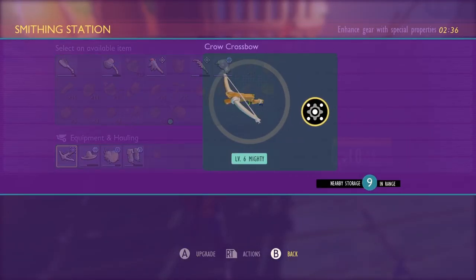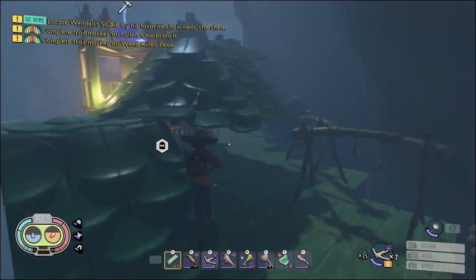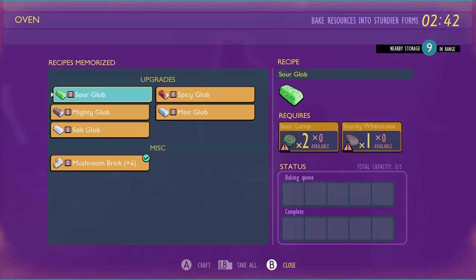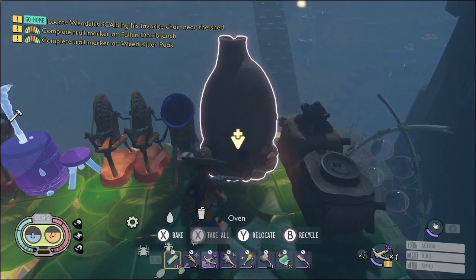I thought I had some. I hope I didn't turn them into globs. I think I did that the last time I played the game. Alright, so I guess I just don't have any sturdy whetstones at all.